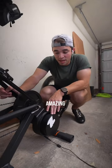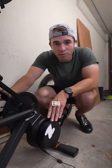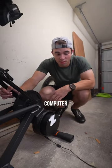The resistance is amazing. It's super quick. Sometimes you have a little bit of a delay for the erg mode to turn on, but it's only ever like 5 to 10 seconds and then you're good to go. It connects with my iPad, my phone, my computer really fast.